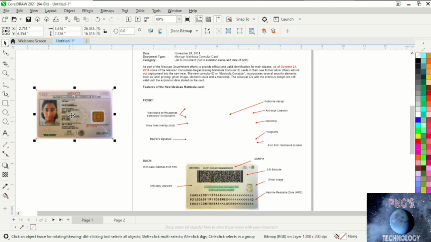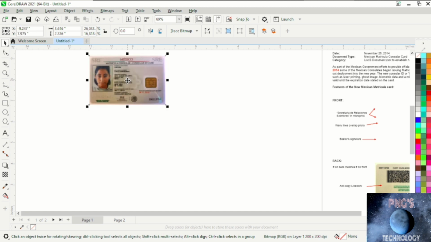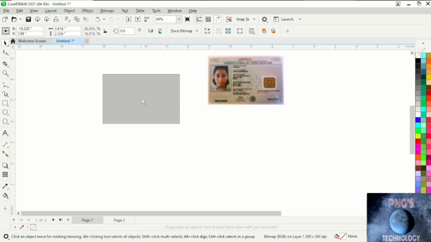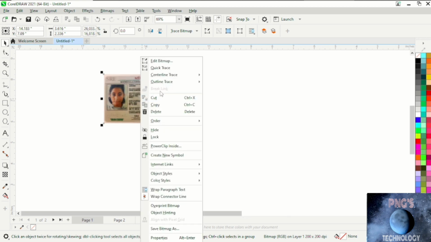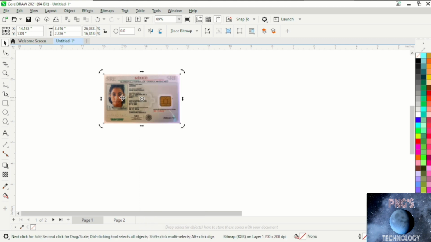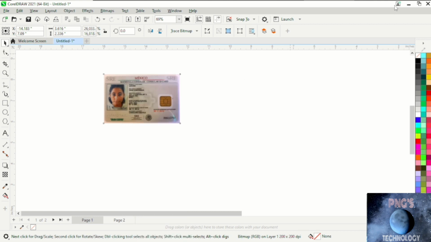The next thing we're going to do is change some details on this ID. You right click on it. Okay, I guess it's here.